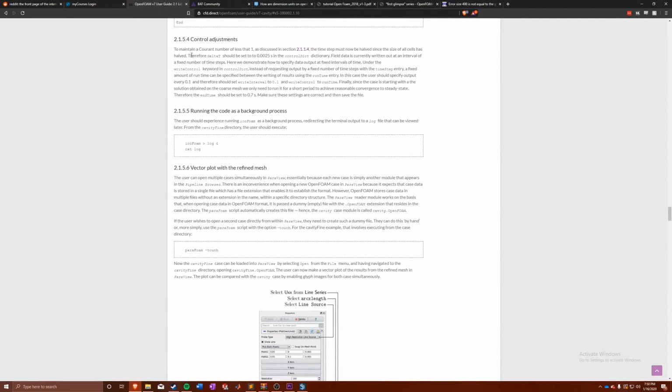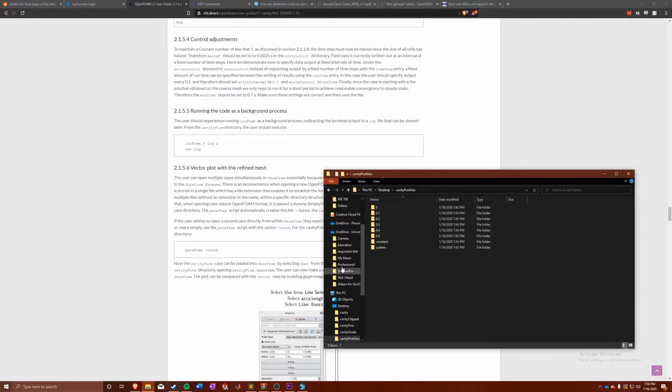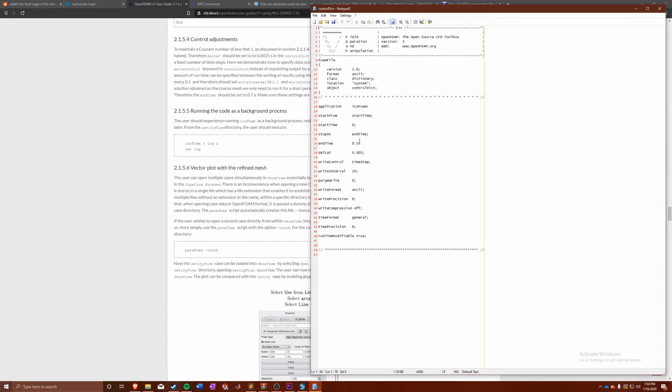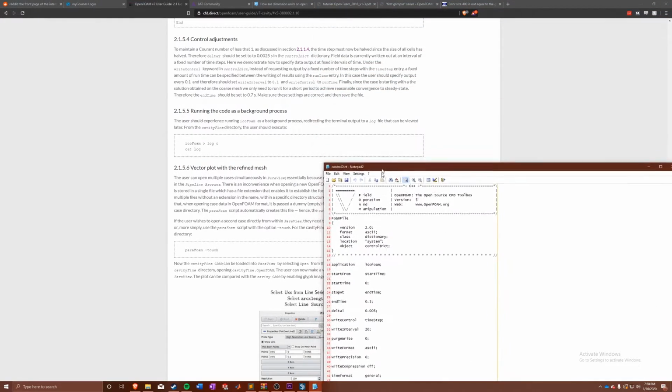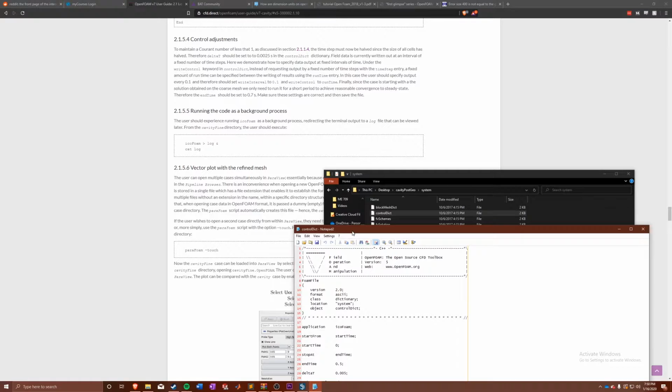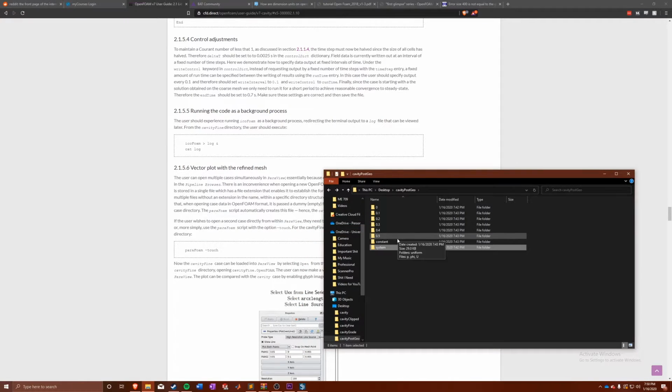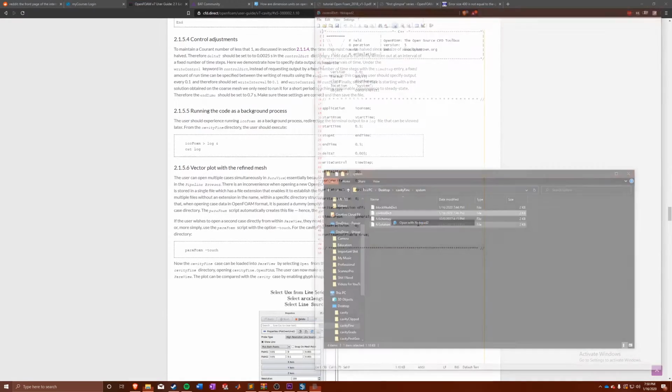We need to be making some control adjustments. So we need to maintain a Courant number less than 1. And we just reduce the size of all the cells. So we must reduce the time step by half the size. So we will be going into this controlDict in system and changing our start time. First of all, this needs to be, oh goodness. We are a bit behind. Oh no, we're in cavity postgeo. Apologize. We're going to be going into cavity fine, system, controlDict.